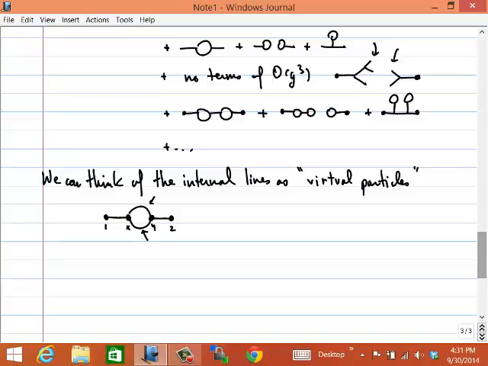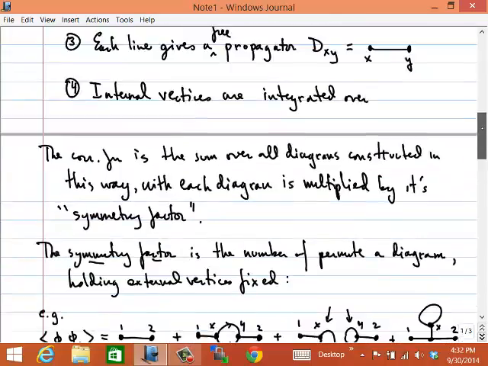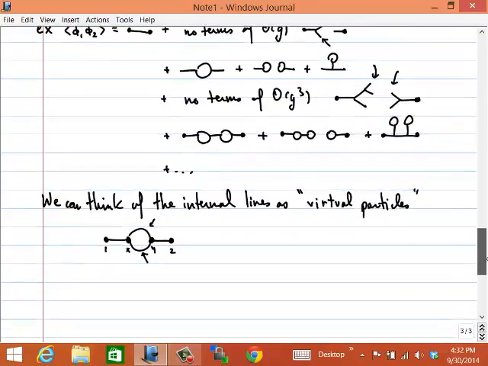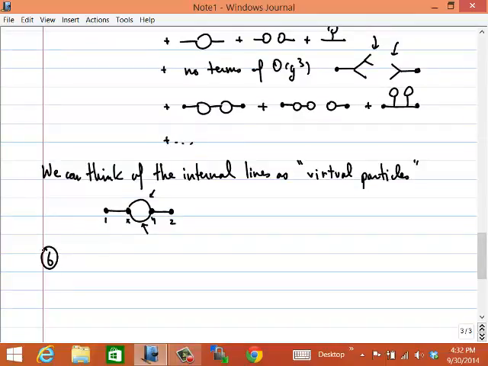There are a few more rules that I want to mention that I've implicitly been assuming when I write down these position space Feynman diagrams. I got up to 4, and this was maybe number 5. Okay, rule 6 is that we always demand that our diagrams are connected to one of the endpoints.